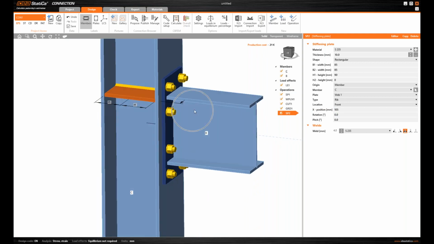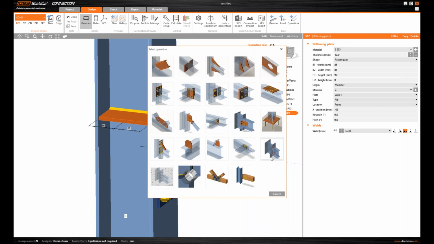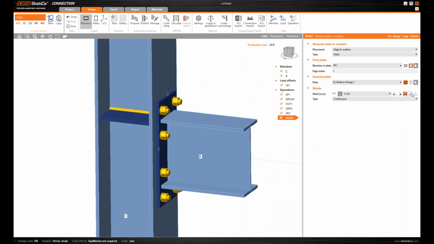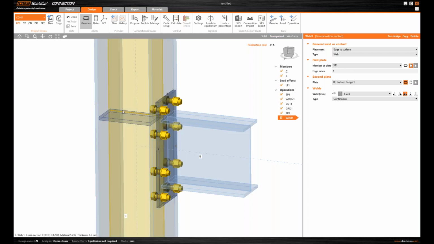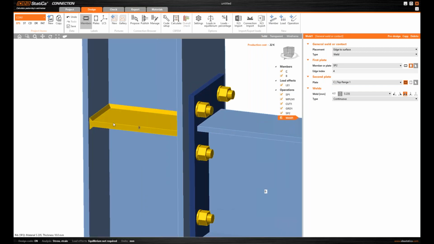And now I could add some welds to the sides of the stiffener. So like this, it would be different edge, SP2, H4, and C top flange. Is it there? Yeah, it is.